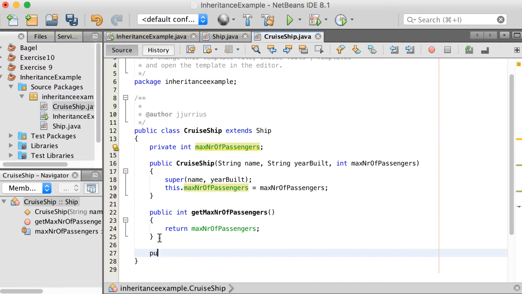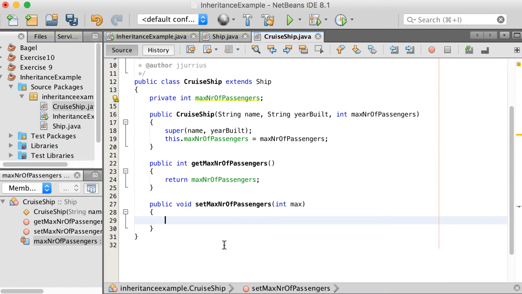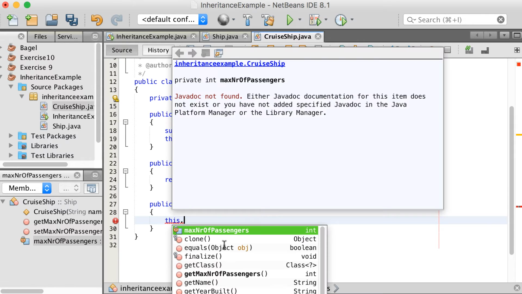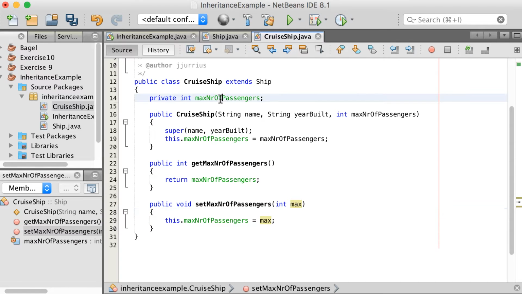And then the setter will be public void setMaxNumberOfPassengers, and we will pass in, let's just call it max, the maximum number of passengers. Then we're going to set this.maximumNumberOfPassengers equals this max value that was passed through. So there's the getter and the setter for max number of passengers.